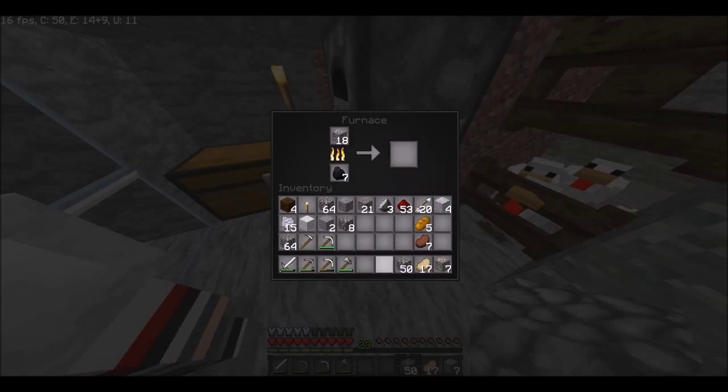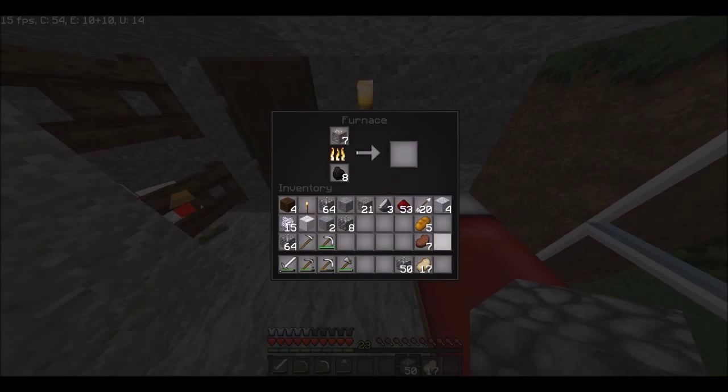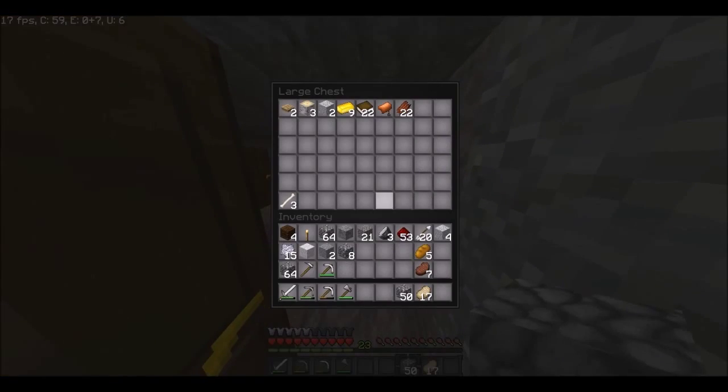Well, guys, we're going to let this iron ore smelt, and we're going to let this golden ore smelt, so we finally got golden ore. Funny. Yeah, dude, oh my god. That freaking, oh my god. That's going to be hilarious.